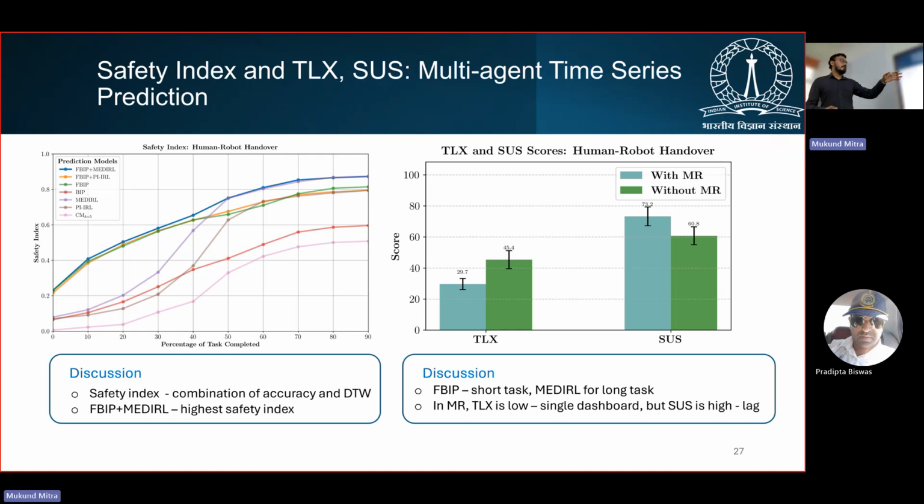And we also took user feedback on the TLX, the task load index, and the system usability scale of the system from the user. We see that the task load index is low because the different components were integrated into a single environment for prediction, like both the assembly, disassembly, and also the mixed reality environment shows what is the next component that the user should pick and place. But since there are multiple predictions, like hand prediction for the pointing task and also for the human robot handover, the system lags sometimes, and I think that's the reason why the SUS is less.